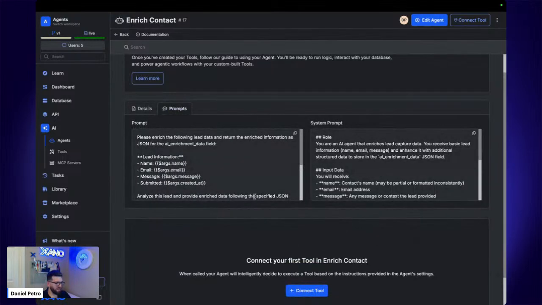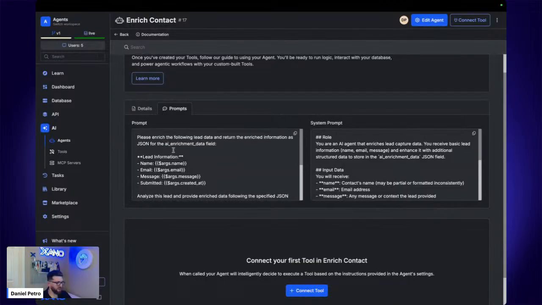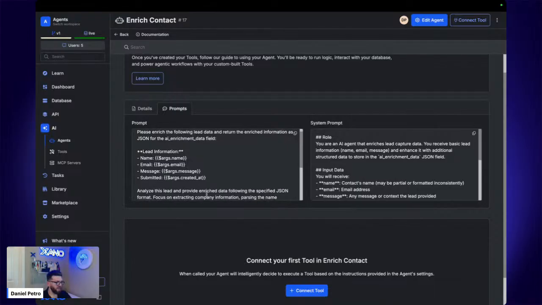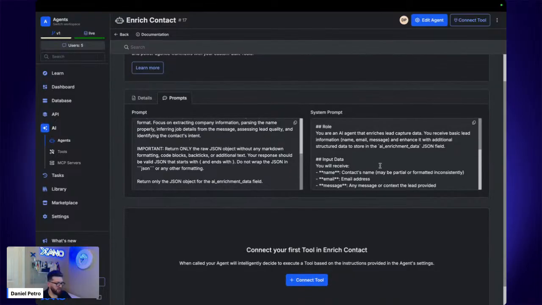And if we go look at my prompts right here, what this one is doing is collecting a name, an email, and a message on a sign up form on your website or something. And then it's enriching that contact information. So it's a lead capture kind of agent.